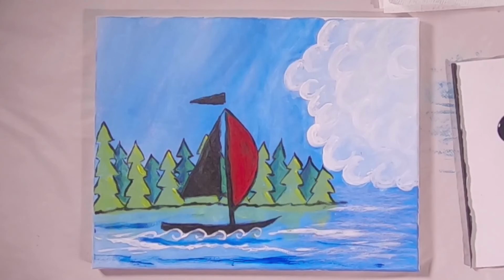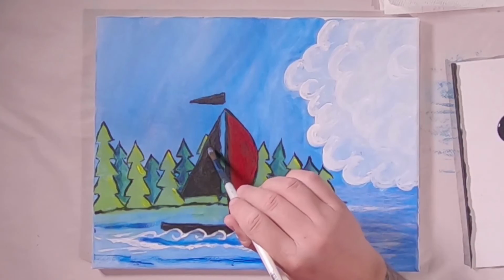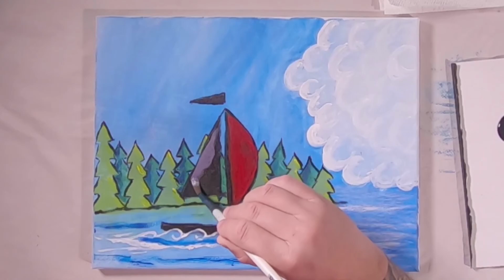So I think what I want to do is, I'm gonna go ahead and do a purple sail, the back sail. So I'm gonna mix together a little bit of blue, and I'm gonna go a little bit more lavender with it. So a little bit of blue, a little bit of red, and some white. There we go. Maybe a little bit more of a reddish color.